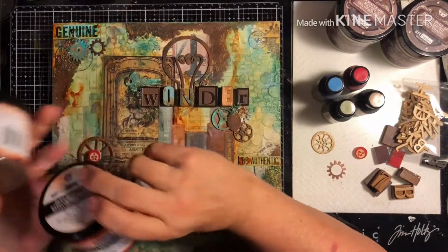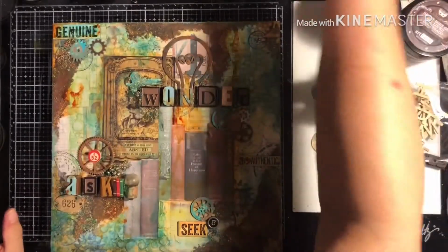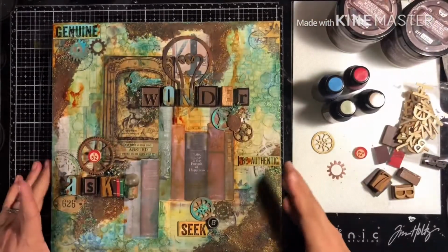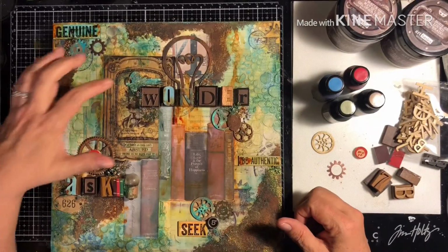I am just a crusty, rusty girl. I do like all that stuff. So that is what I did. And then I was like, okay, well, I want some of the patina in there too, because I think it all goes really well together.